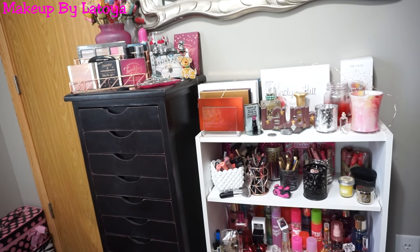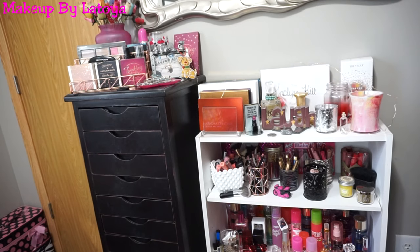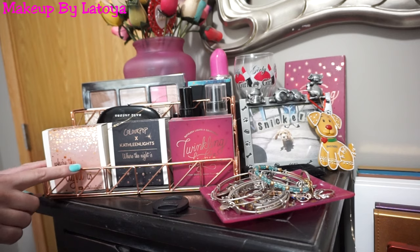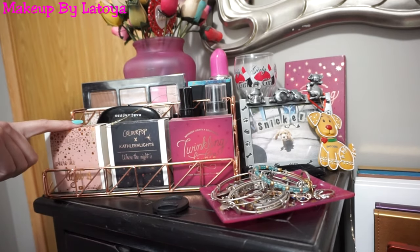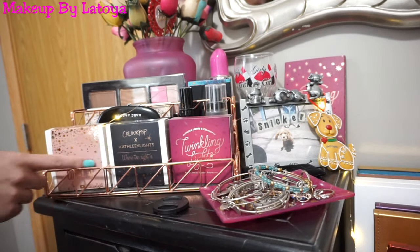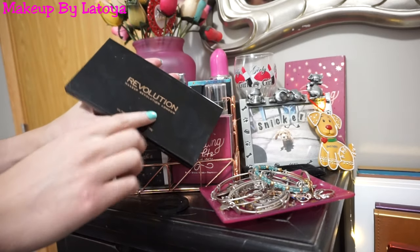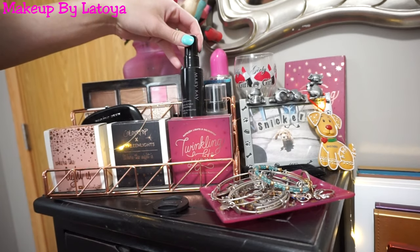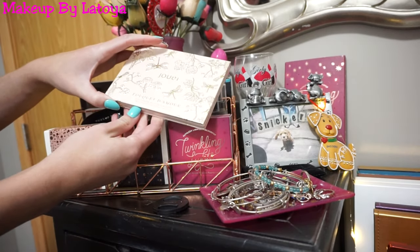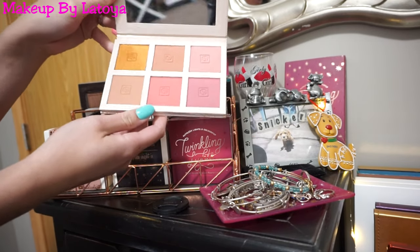Next, over here by my closet is my makeup tower from Hobby Lobby and my makeup shelf. Right on top I got this holder from my old workplace. In a row I have the ColourPop and Kathleen Lights collabs: Where the Light Is, Where the Night Is, and Twinkling Lights — I love Kathleen Lights so I had to put her collabs right in front. Then I have the Marc Jacobs highlight in Worth the Wait, my favorite. Behind that is the Makeup Revolution blush palette. I also have the Mary Kay makeup setting spray and the Milani Make It Last setting spray. And I just purchased the Jouer 6-Shade Blush Palette — I have been on a blush kick lately and I absolutely love blush.